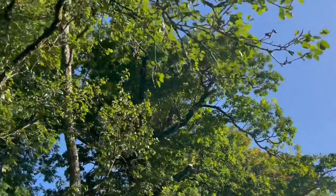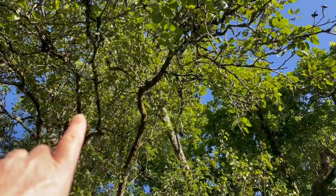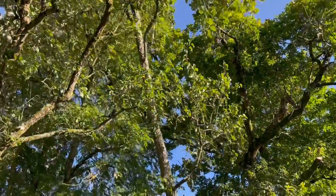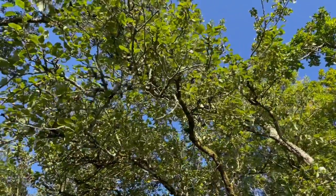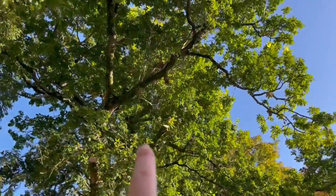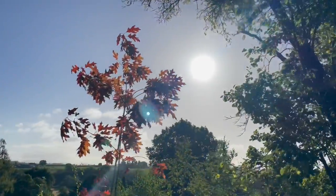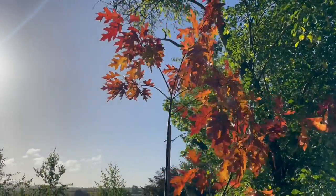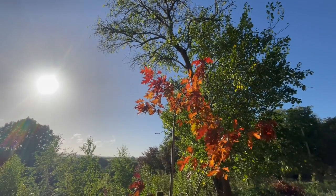So I'm coming over here. You can see, this is a rootstock tree, and this is another rootstock tree that were grafts that failed during my grandfather's time. I think they're pear trees, but they never bear fruit because they're the rootstock. This is an oak tree, and I planted this lovely red oak earlier this year. And I always worry when trees turn their colors early and they're babies that I didn't look after them enough during the year.